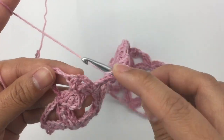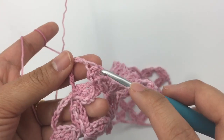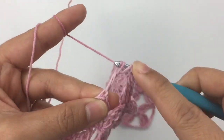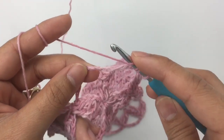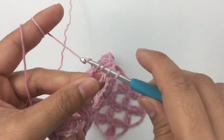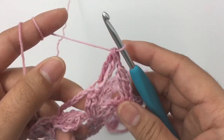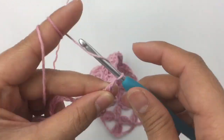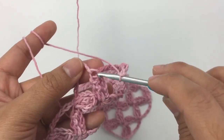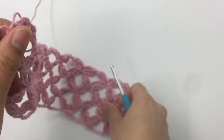Yarn over hook twice, insert the hook on top of the last cluster from the previous row right here. Insert the hook, pull up a loop, yarn over, pull through 2, yarn over, pull through 2. Yarn over hook twice, insert the hook into the same stitch. Pull up a loop, yarn over, pull through 2, yarn over, pull through 2. Now I have 3 loops on my hook. I'm gonna yarn over and pull through all 3 loops, and then I'm gonna chain 4. 1, 2, 3, and 4, and slip stitch into the same stitch right here, insert hook, pull up a loop and pull through. That's it.